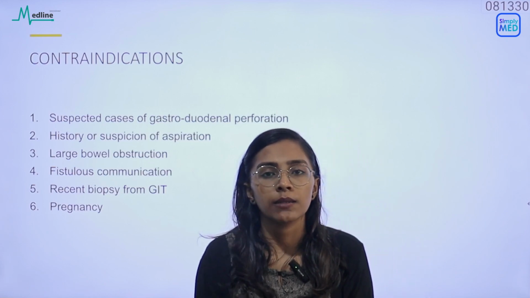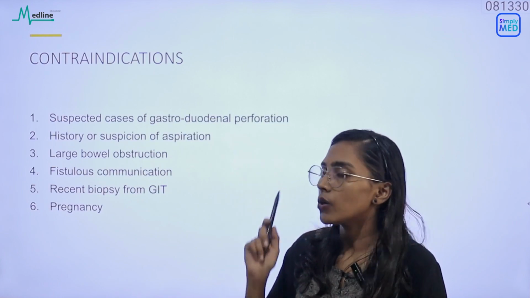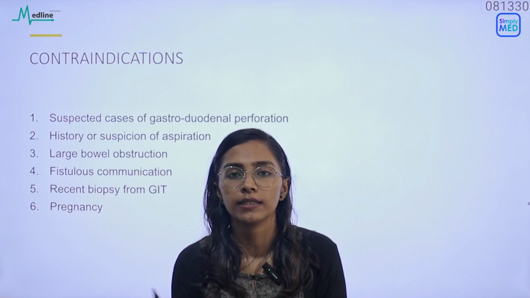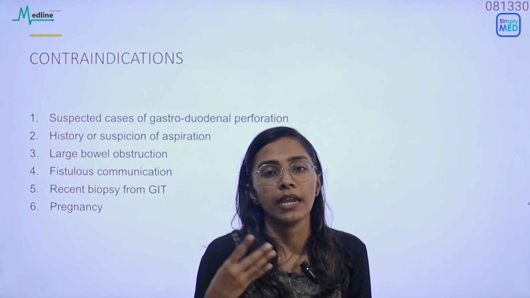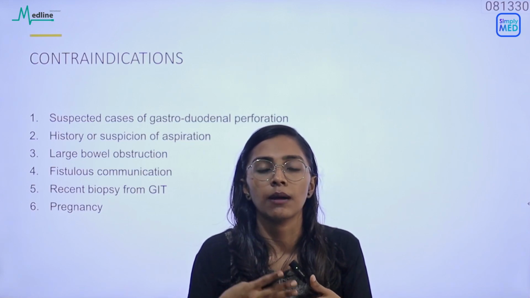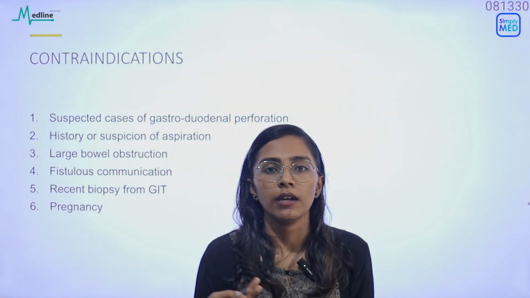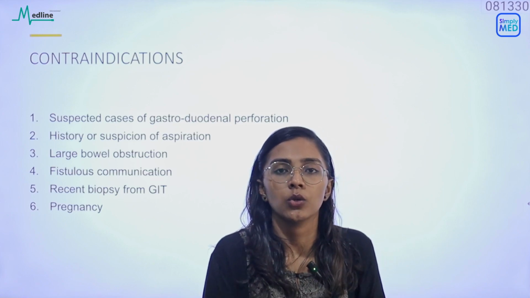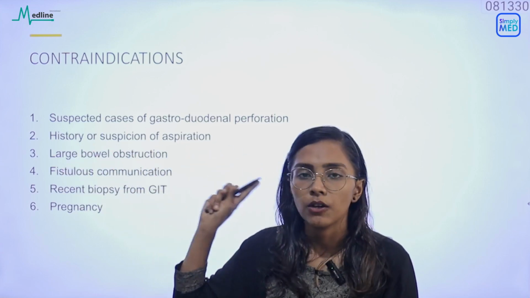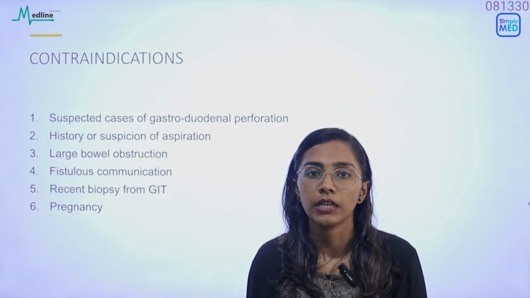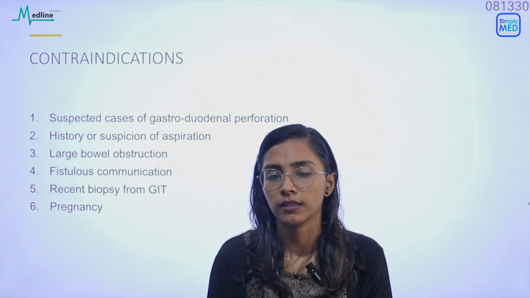Now, of course, there are some contraindications for barium meal. They are a suspected case of gastroduodenal perforation. Perforation is a usual contraindication for barium studies, since barium is toxic when it comes out of the stomach or out of the peritoneal cavity. It can deposit in the tissues and cause dangerous diseases. That's why perforation is an absolute contraindication for barium studies, in which we use barium as a contrast agent.